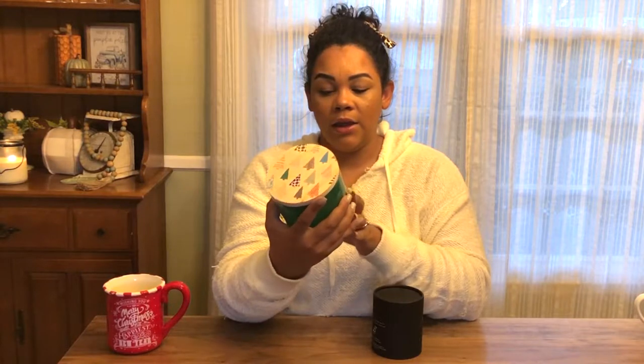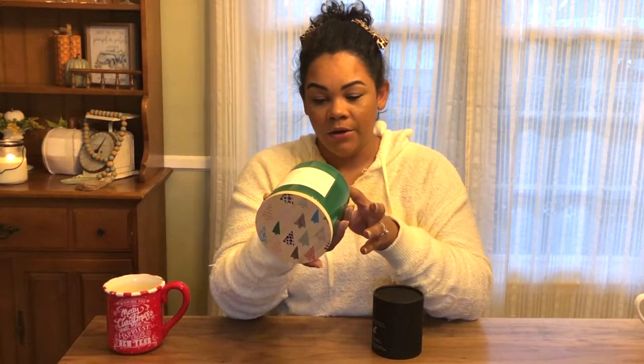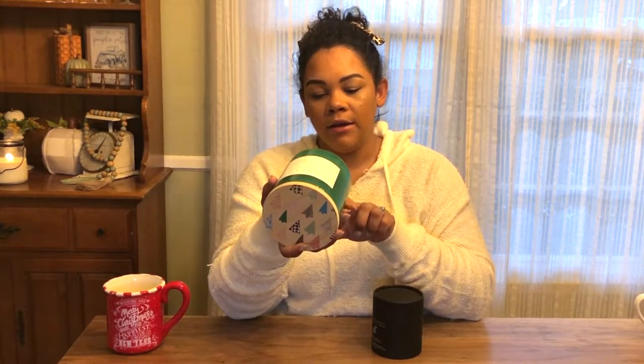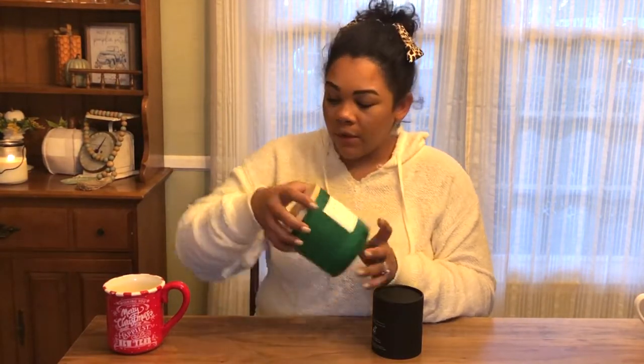You can get it in these bigger ones that burn all day long. I picked this up at HomeGoods and it was about $17, but it's a huge 25-ounce candle. You can also buy these online at sandandfoghome.com. The Winter White is by far my favorite, but they have a lot of different winter scents.